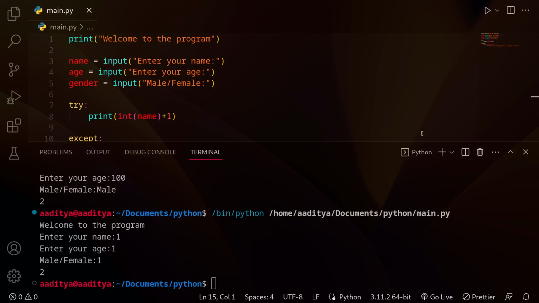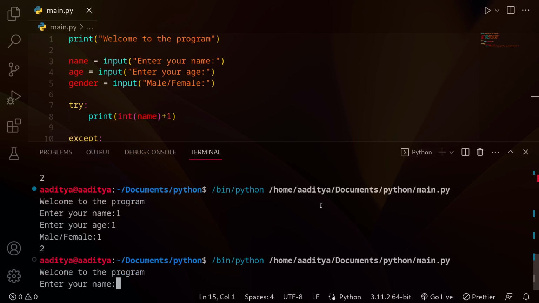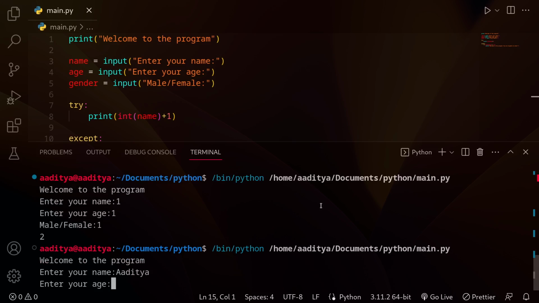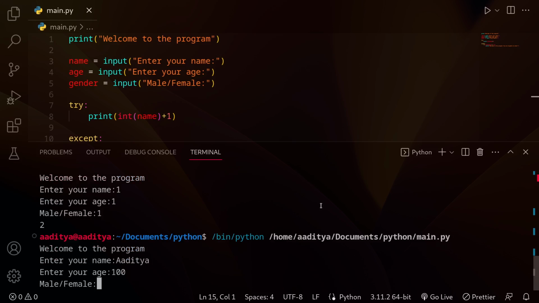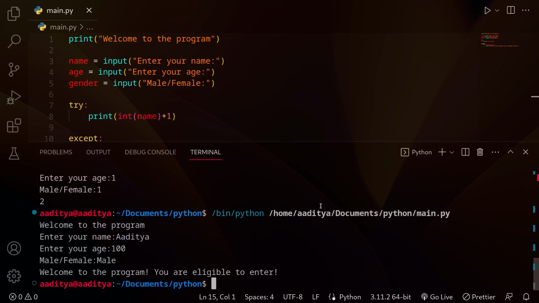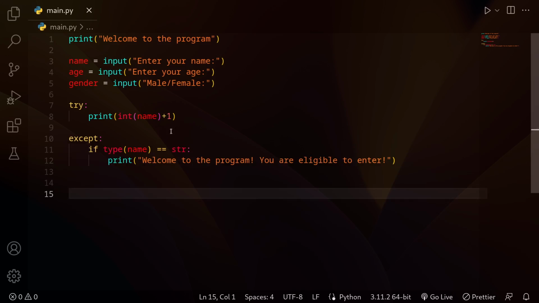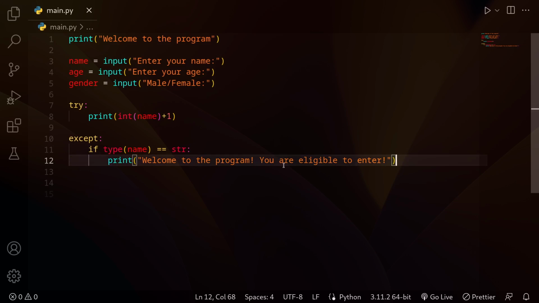Now what if I enter my name? Okay, let's say age is 100 once again, male. Welcome to the program, you're eligible to enter. So it's giving me you're eligible to enter, right? But when the name was an integer, it was not producing this output, so it means that there is no problem with the code right now.